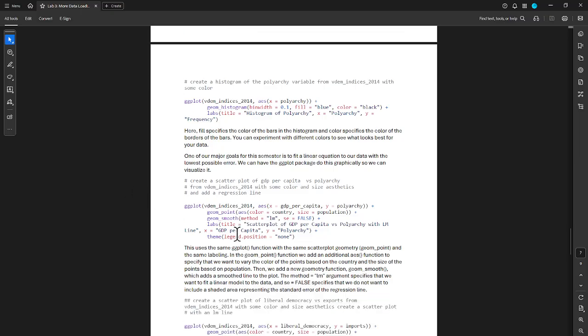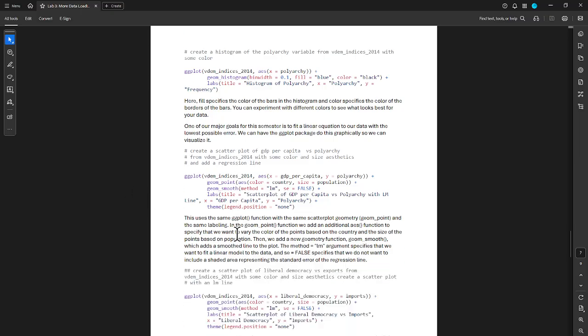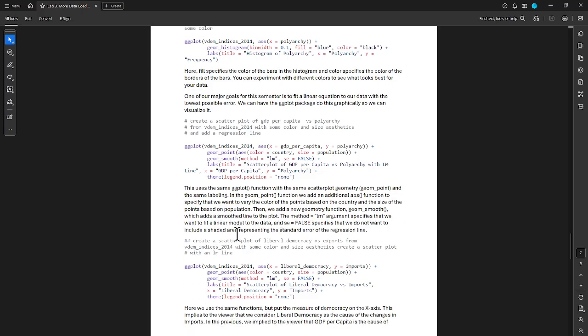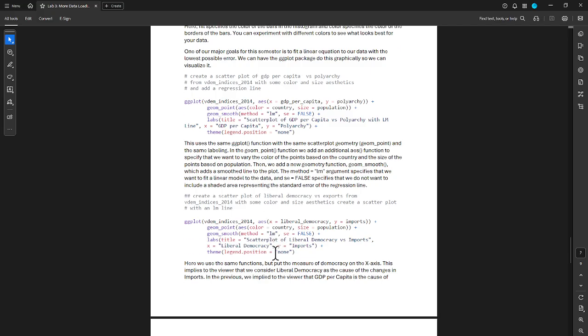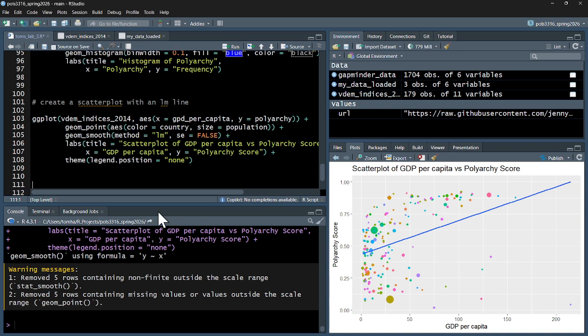So the next thing we want to do is, we could do the same thing with liberal democracy and imports, right? So I'm just going to copy and paste this and hope it works. And you're free to do the same thing.